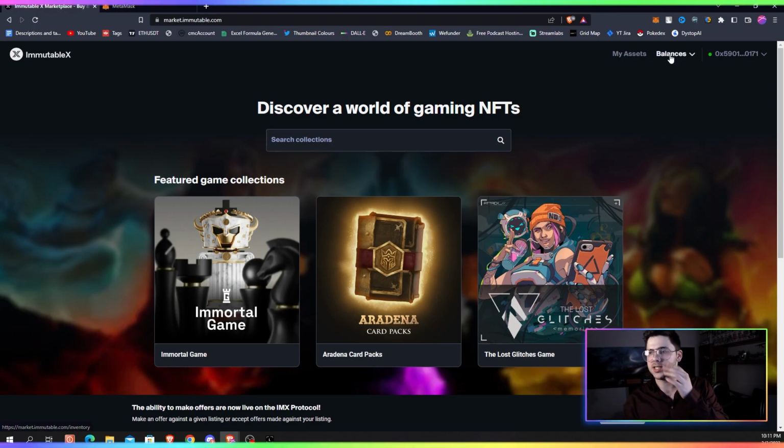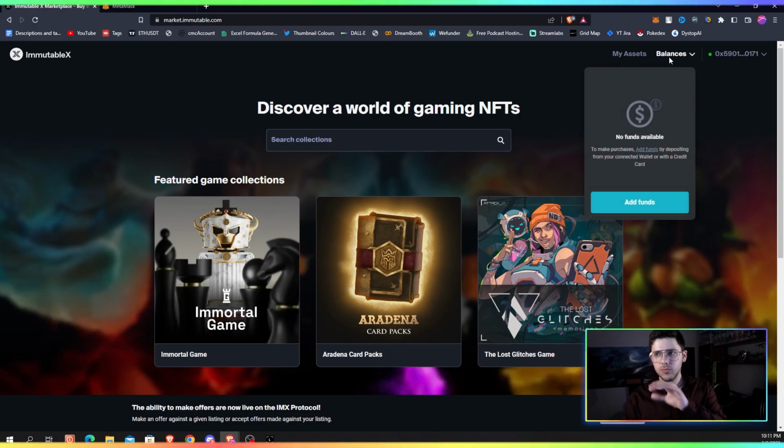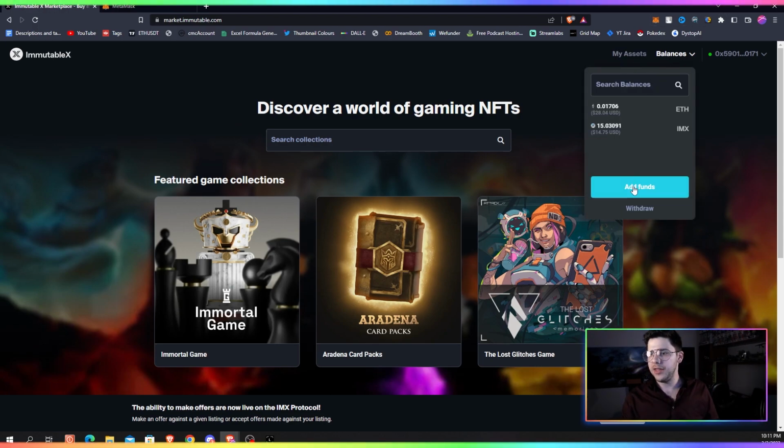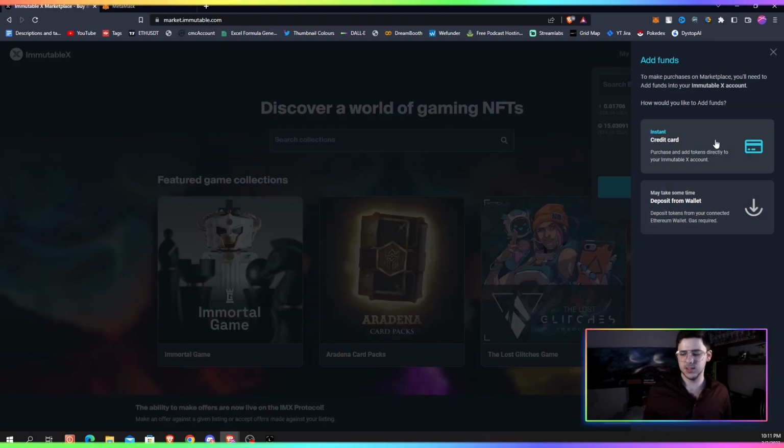So to add funds, I'm going to be adding SILV2 today. So you go to the balances section and you go to the add funds section. I didn't even know I had IMX. When you have like a dozen wallets, everything just starts to get conflated together. And I'm about to dox exactly how much SILV2 I have.